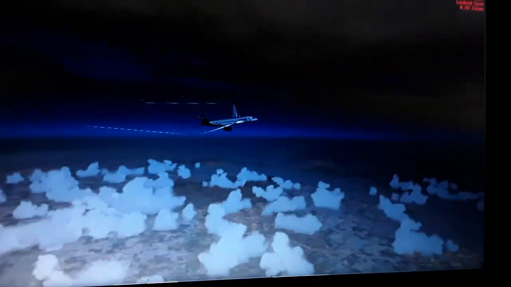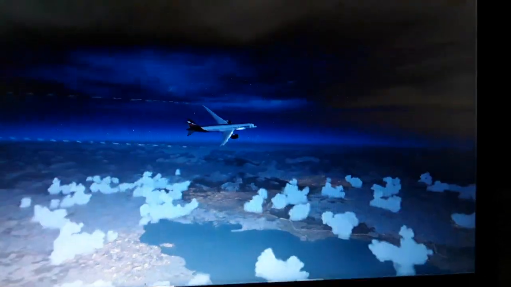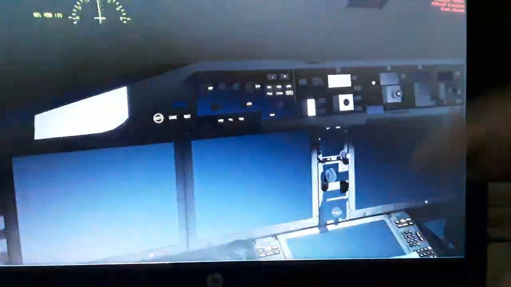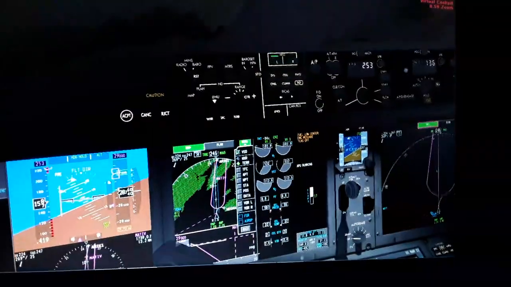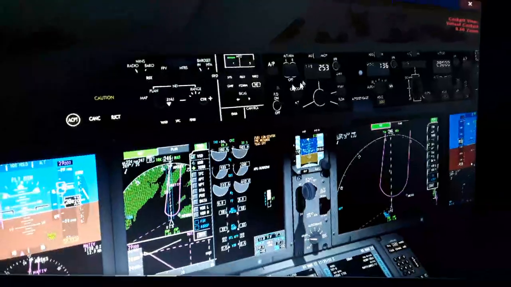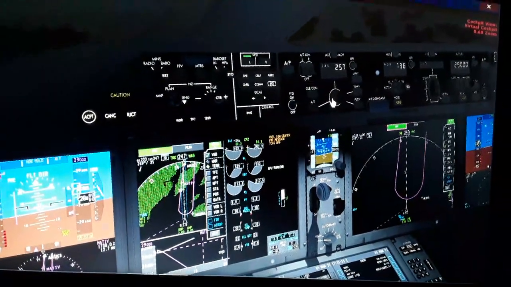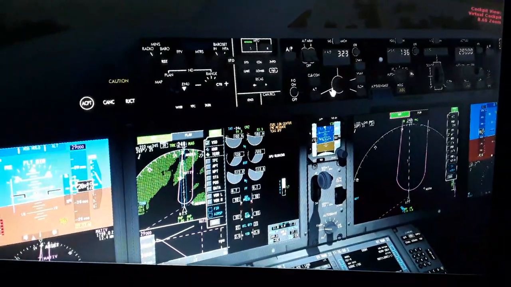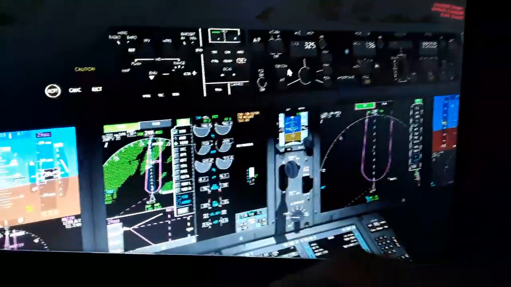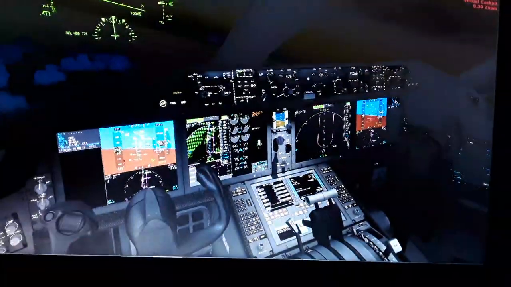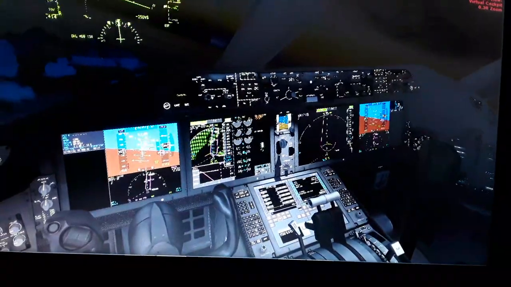So we fly now with almost 500, 600 kilometers an hour with the Boeing 787-900. Over here we need to increase also the airspeed, as we're gonna see. So we need to go back for the flight.